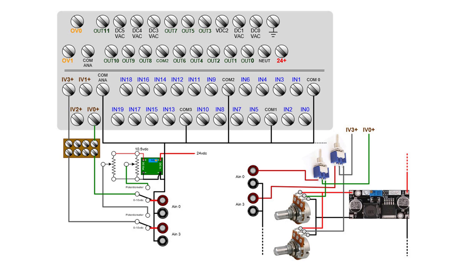So we have 24 volts DC coming in. It's the same 24 that you see up above on the output side, coming from the same power supply, and it goes to a bucking voltage converter, of which you can see a photograph over in the right hand corner. And you adjust that potentiometer for 10 volts or better across 2 potentiometers, and then you send the wiper arms down to 2 sets of toggle switches that you can pick between the 0 to 10 on the potentiometer or the external analog input.